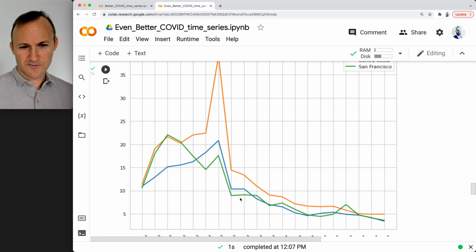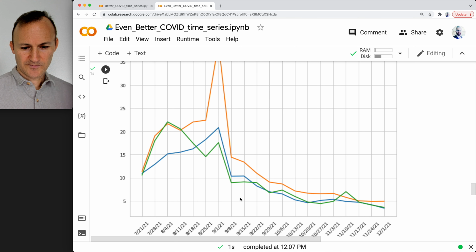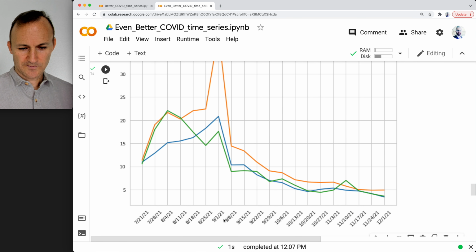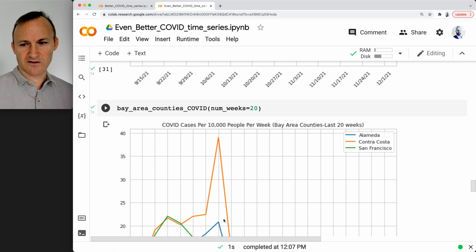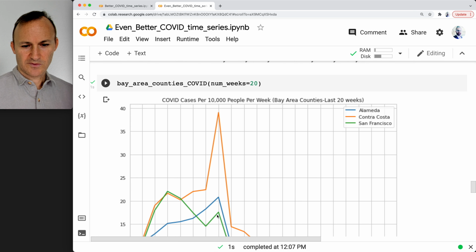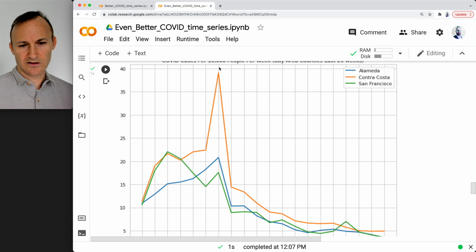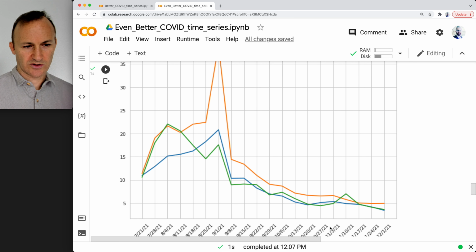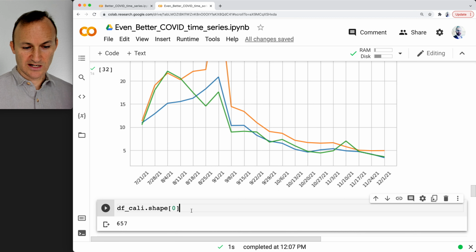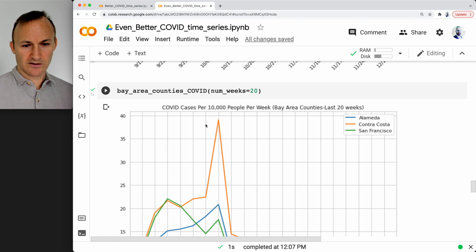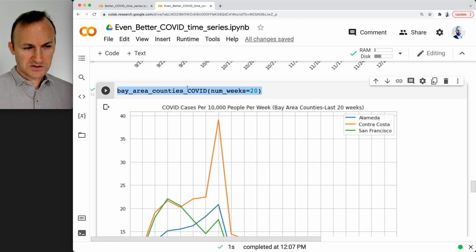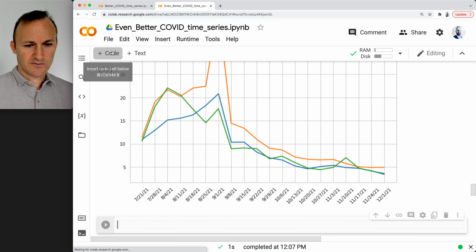Okay, they still show. Well, look at that spike. Where is that? Early September. Big spike. I remember hearing, by the way, about an outbreak at the beginning of the school year with Contra Costa. And that's what we're seeing here in the data. But that's kind of an outlier, really. The rest of it's kind of, there's a little peak and then a steady downward trend. And nicely, the date's preserved. And then let me check now a smaller one. Just check the last month, the last 4 weeks.